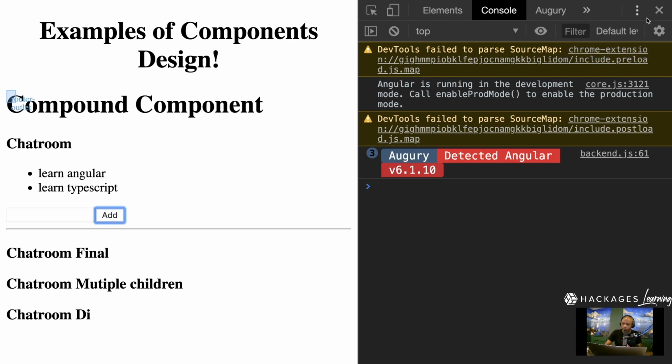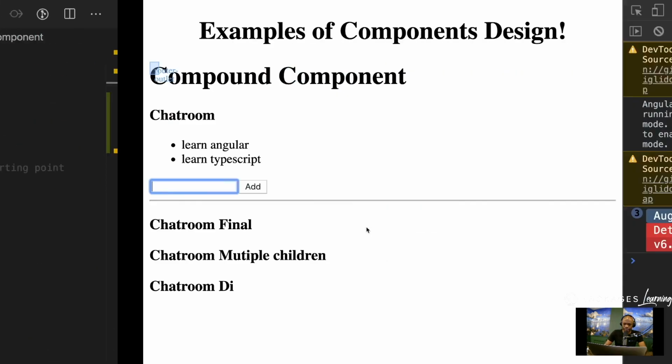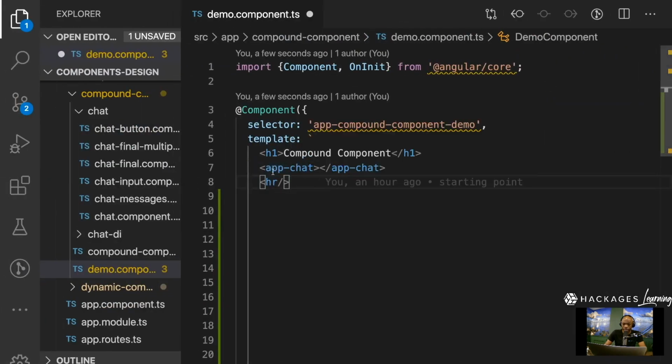Okay, so what we're doing is the fact that it doesn't matter the version here, it's the concept. I see Angular version 6, but that doesn't matter. The concept still applies till Angular 9 today. So the point I'm trying to show you right here is the fact that the way we design this component, we make it completely unusable by other people outside. We're just giving them the component, and there is no API behind that.